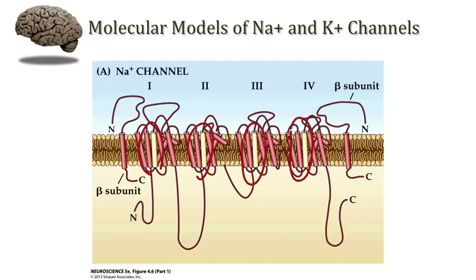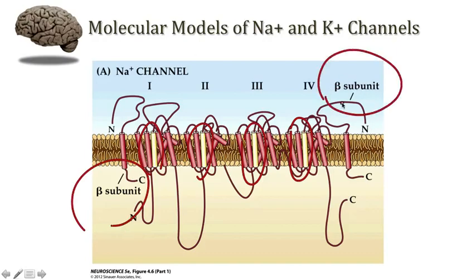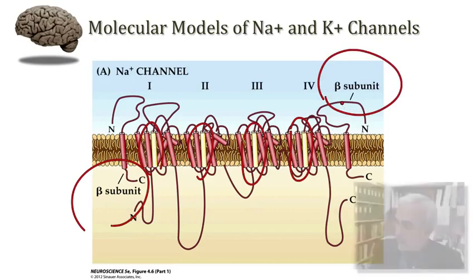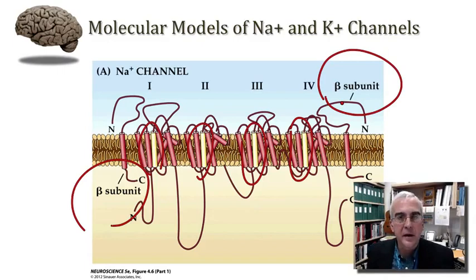Now, there are also additional components to this channel. There's something called a beta subunit that aggregates with the main integral membrane protein that forms this channel. So this is the sodium channel. We think there are probably at least 10 sodium channel genes that express the proteins that are essential for building these channels. But those genes can have multiple reading frames, and the product of that gene can be modified in various ways. So there may be different capacities to modify this basic structure in interesting ways that will have an impact on its function. And in some cases, there may be genetic mutations of these genes that will impair the function of these channels. And that's a fascinating story that you can read more about in a box that's found in Chapter 4.